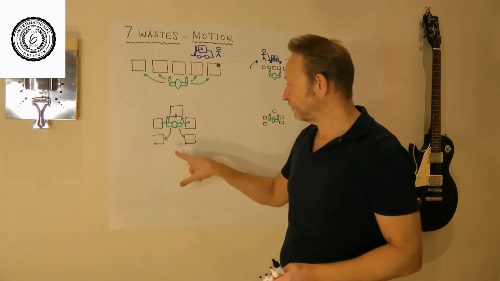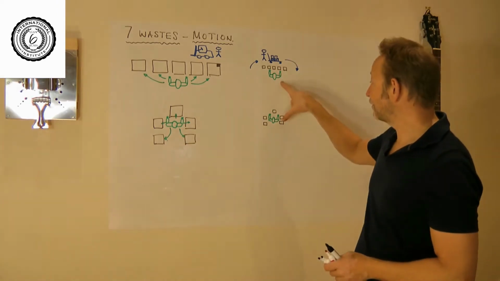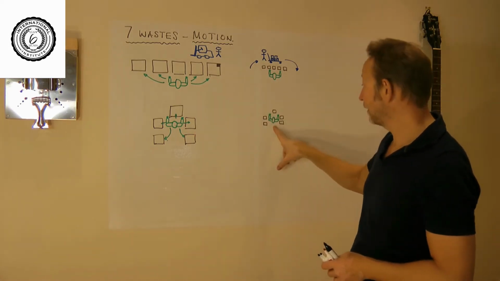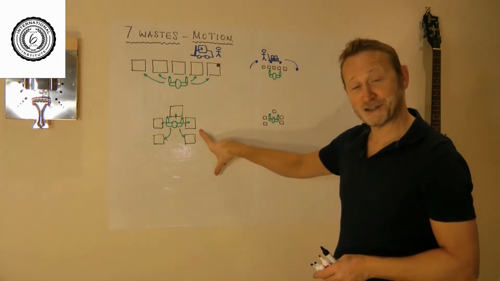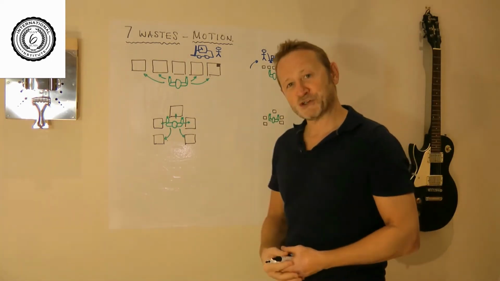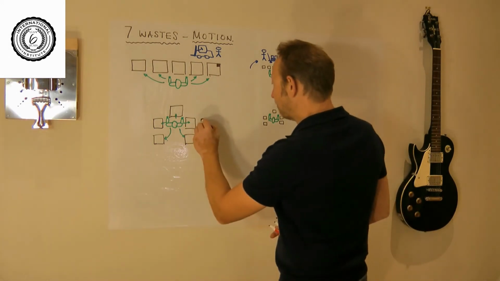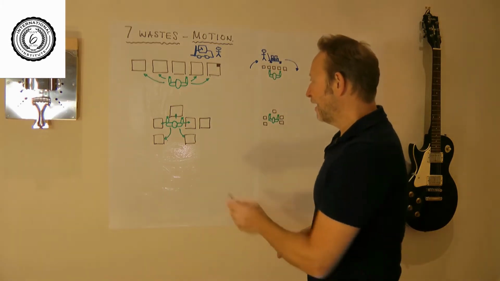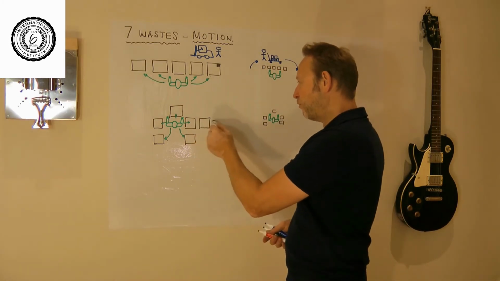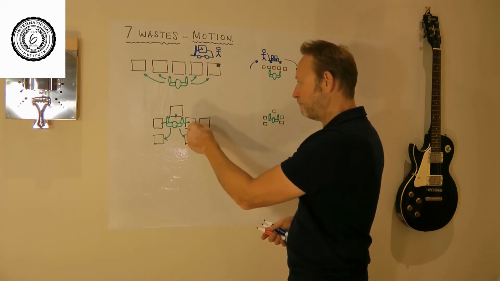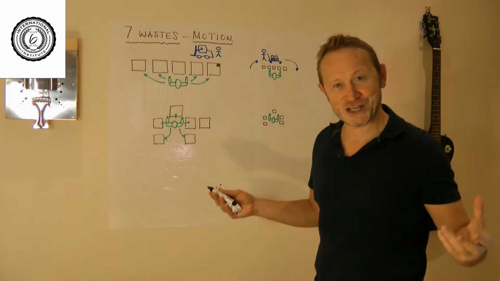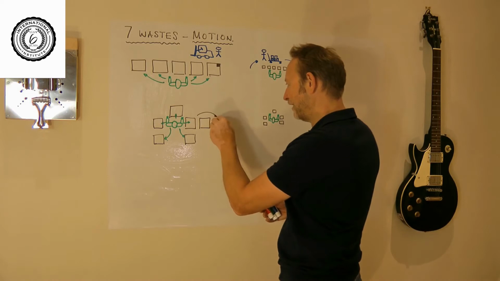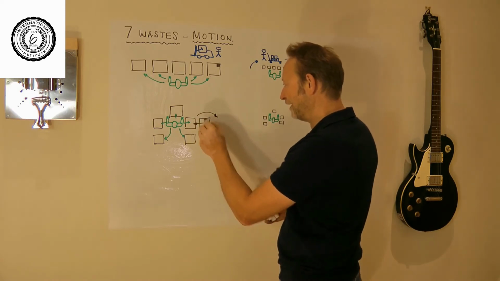However, a couple of things. Of course, I can do the same thing here. So I put this in a line, this was in a line, this has gone U-shape, this has gone U-shape. Clearly this is going to have less motion than this. The other issue is going to be, of course, when you come to put the second pallet in here, I have to stop this guy because I can't put pallets behind one another. This guy can't manhandle empty pallets, etc. This gets ridiculous. So what I have to do, I have to stop him. I have to move that pallet out, and then I have to put that pallet in.